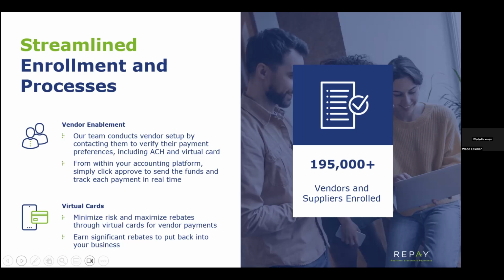You want it to be seamless in the system, so those vendors also go through the three-way match, AP keying and coding process, but then your payment partner helps facilitate those types of payments. And secondly, as I mentioned, the streamlined process, there's nothing the client or the merchant needs to do around helping get vendors enrolled in a payment method. They're just all Repay payments, and behind the scenes, our team is doing real-time verification at the time of payment getting executed, verifying the payment method the vendor will accept, and optimizing to make sure if a vendor ever takes card, they're set up on card first, if not ACH, and thirdly on paper check.